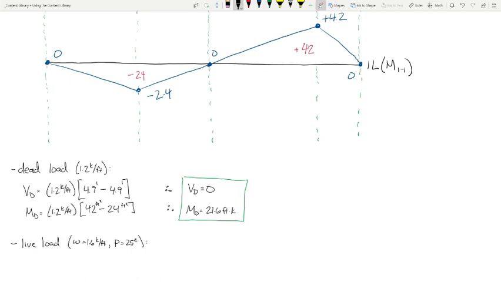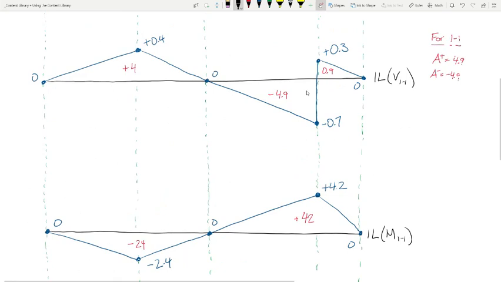Okay. So let's see if we can reason through what that should look like on the beam. Let's see if we can reason through the load placement. Okay, let's start off with shear. Can somebody tell me where should I put the load to generate the worst case positive shear? I'll give you some letters to go off of. We'll call this A, B, C, we'll call this D, and E.